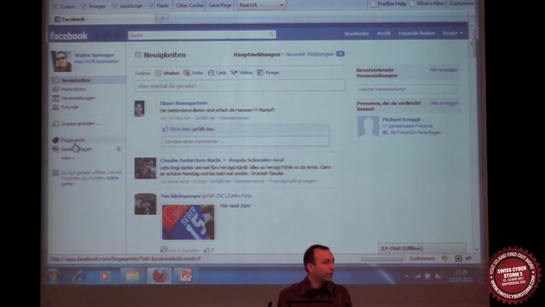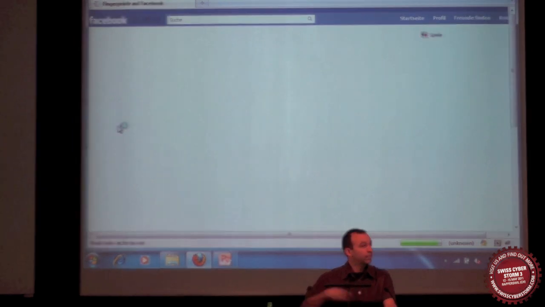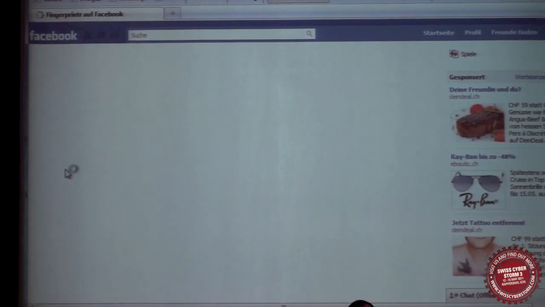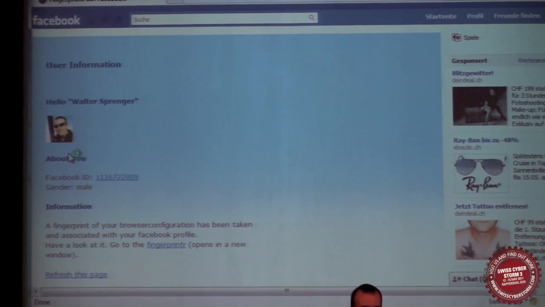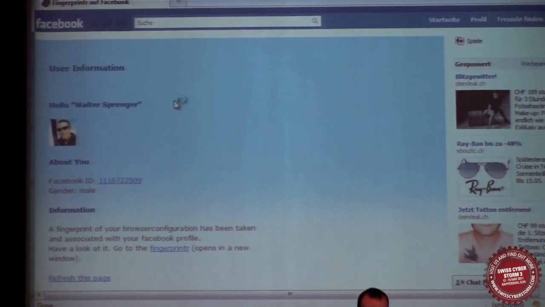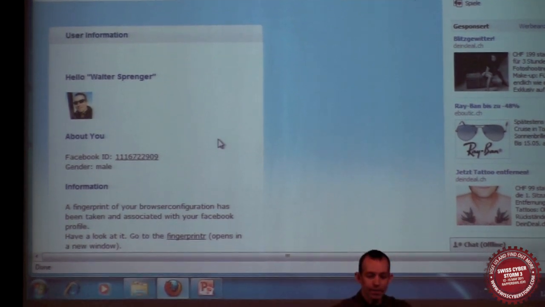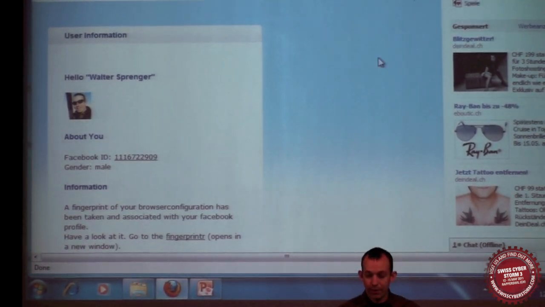Here you can configure or define applications you want to use. One of these applications which is published with Facebook is Fingerprinter. And this application is reached in the first phase. In the background, a fingerprint is created. You see here it displays my name and my Facebook ID and created a fingerprint in the background.